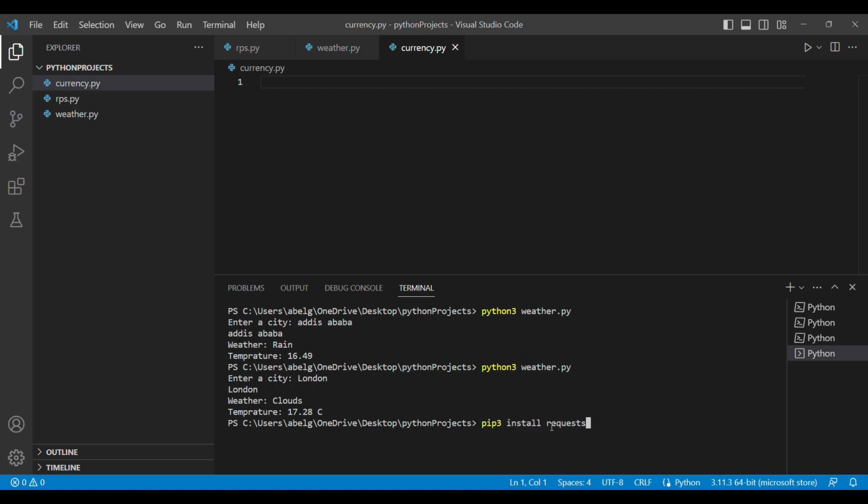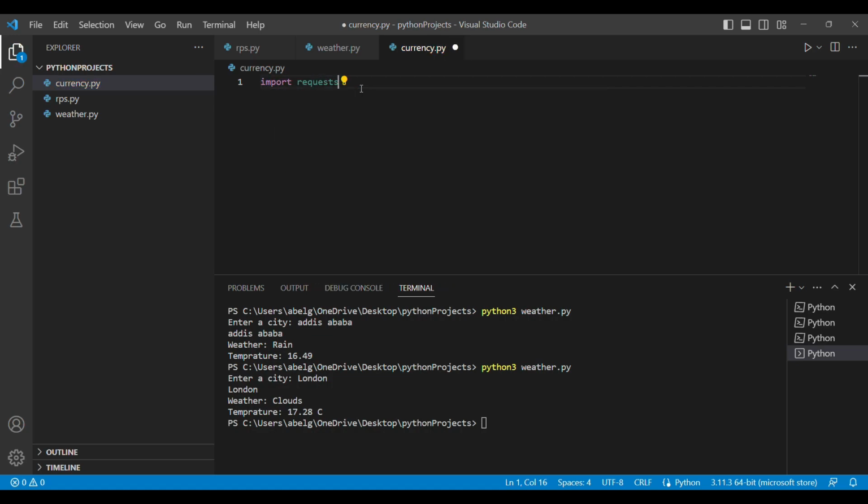This is for Mac users, and for Windows users, you type in pip install followed by requests. And once the install completes, you might need to restart your editor, but after that it should work. So we're going to start by importing requests.